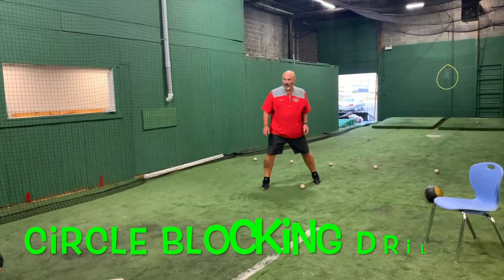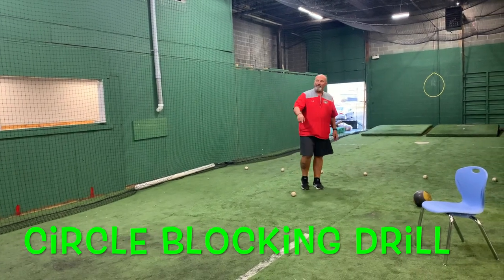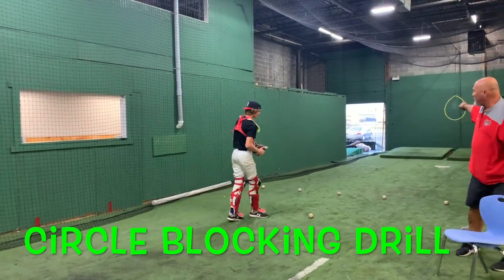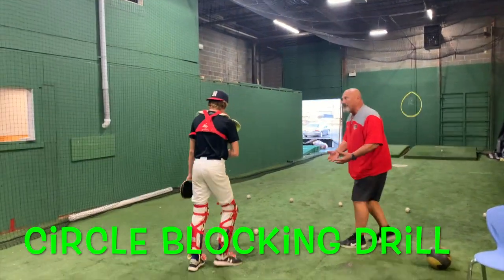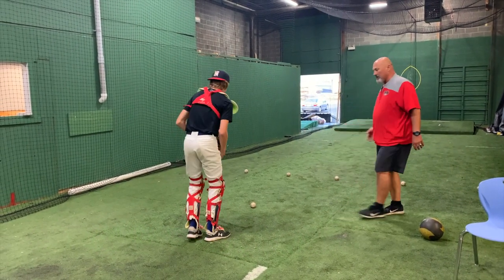Same thing. From here, step, drop, lock, slide around. You're gonna go around two times to the left, go around two times to the right, okay? It's all about foot quickness, getting stronger. Face the hoop to start, but it's in a blocking position, like you're rounding the ball to keep it in front of you. That's all we're doing here.